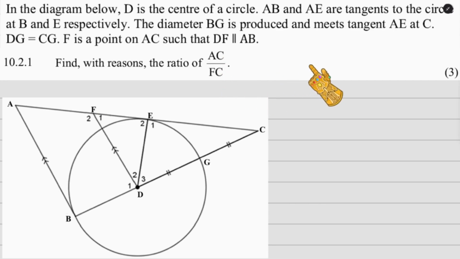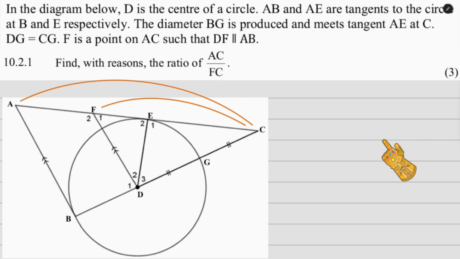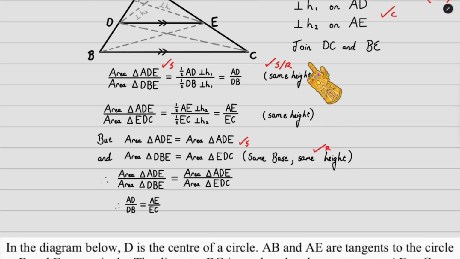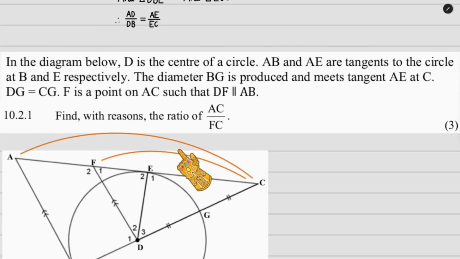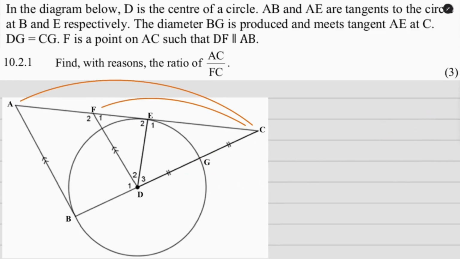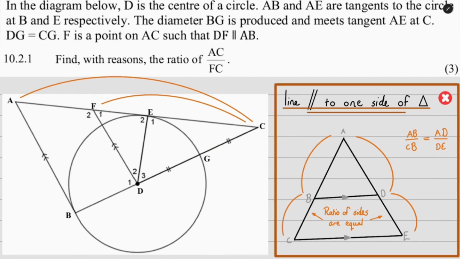So with these ones, you kind of want to work backwards. So I'm going to draw scallops over AC and FC. And we've got to use a grade 12 Euclidean Geometry theorem where we take ratios across parallel lines. We actually just did the proof for it. It's this nightmare of a proof. But when we take them across, we use the following theorem. And this theorem is more formally known as the proportional intercept theorem. And the reason we can say line parallel to one side of triangle, or we can say proportional intercept theorem and state the parallel lines.